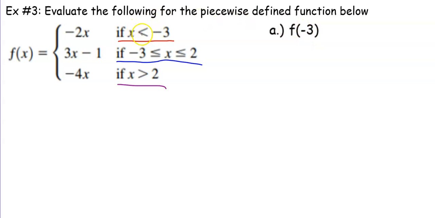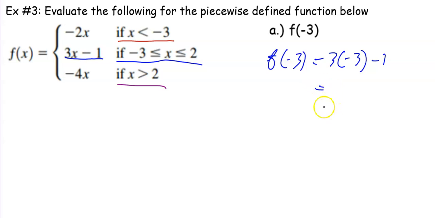Well, right off the bat in red, I see x has to be less than negative 3. It cannot be negative 3. The next function picks up at the negative 3 and it stops at 2. So then we ask, is x allowed to be negative 3? Yes, x is greater than or equal to negative 3. So when x equals negative 3, I am going to use the blue function right here, because x can equal negative 3. So we're going to take our negative 3 and plug it into the x. So we're going to say 3 times negative 3 minus 1. So that gives us negative 10. Boom.